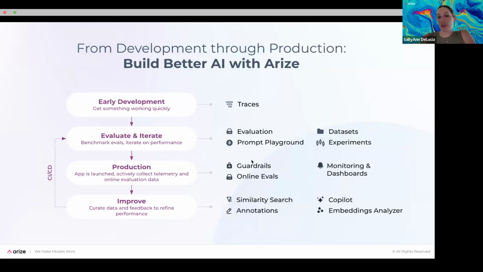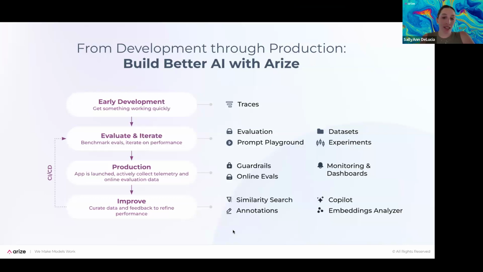With Arize, there are workflows and tools available to help you throughout your whole life cycle. In early development, we have tools like traces, evaluation, the prompt playground, datasets and experiments, all really helpful when you're developing your application and trying to get it to a level at which you can release it into production.